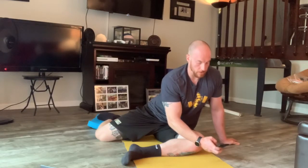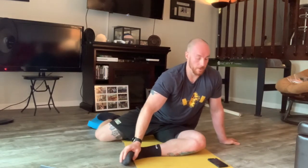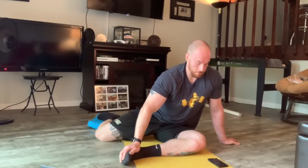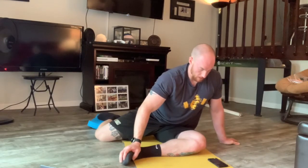Try to relax your breathing. Close your mouth, breathe through your nose. Same exact thing coming up on this opposite side now. Try to stretch in your left outer hip glute region.